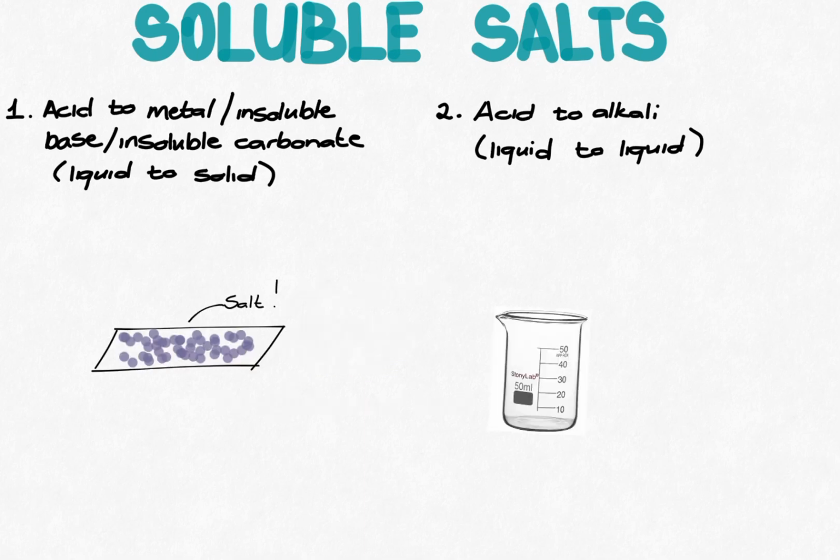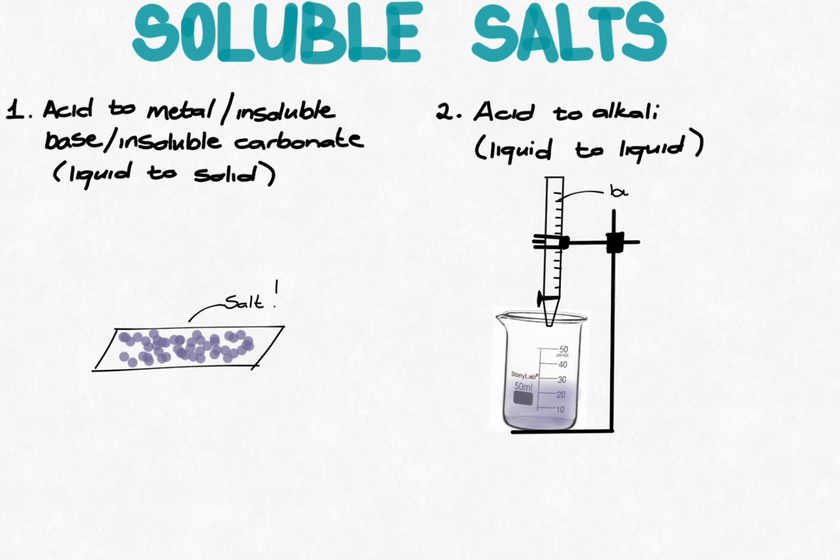Now let's have a look at method 2. We're also going to need a beaker. We're going to fill our beaker with our alkali and then also add an indicator. And the indicator is going to show us when our solution is neutral. We're then going to set up our titration apparatus. So that would include our burette. And inside of our burette would be our acid. We'll then titrate our acid into our alkali until our indicator shows that we found the point of neutralization, which we call the end point.